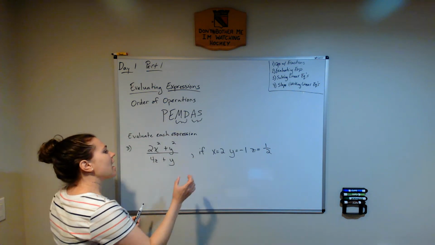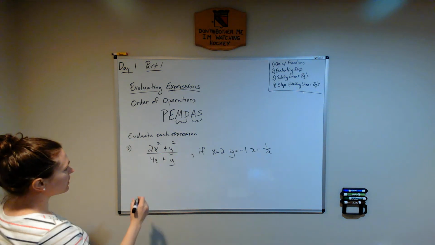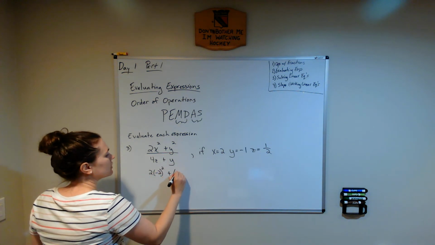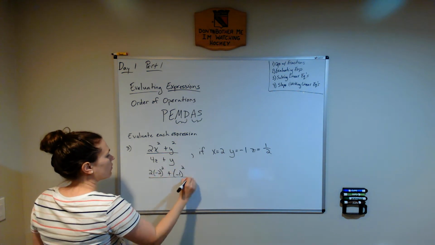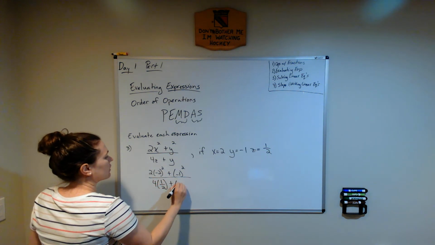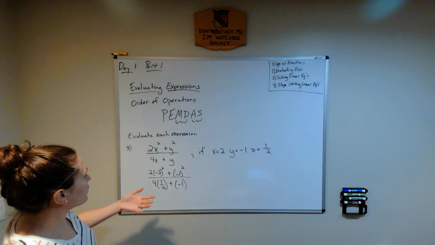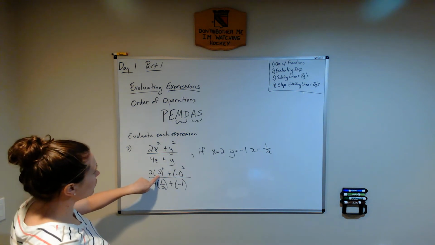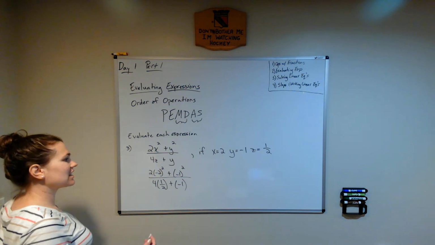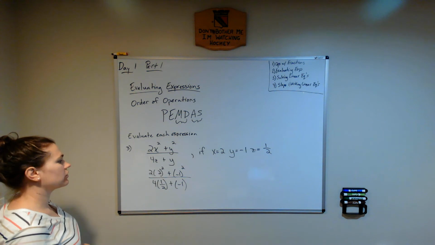But I have constant values that I want to put in for each variable, so that's the first thing I would want to do. So 2 times 2 squared plus -1 squared over 4 times 1/2 plus -1. It's important to put parentheses around what you are plugging in, what you're substituting in. So the 2 goes in parentheses, and the square is on the outside because you're squaring whatever x is. Sorry, I didn't mean to put a negative there. X is 2, not -2.